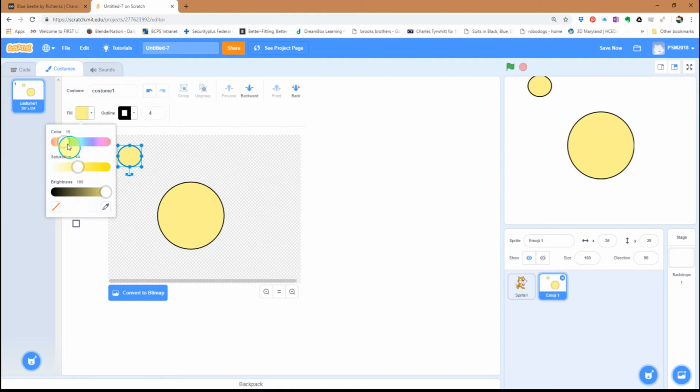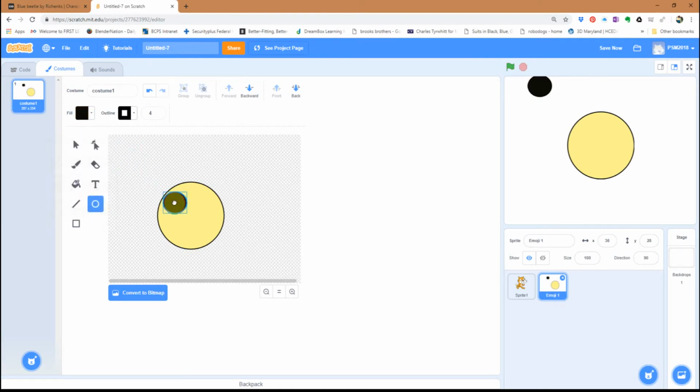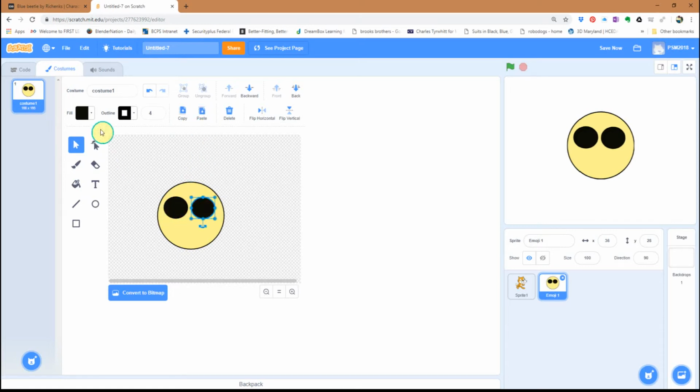The circle tool, you can use it to make ovals or anything else you might want. In this case, we're making a circle for the emoji's head, and now we're going to make the emoji's eyes. You can change the colors quickly, and you can see how clean it is. The nice thing is that you can blow this up and make it as big as you want once you save it as a file on your laptop. So you can make prints, you can make shirts. In this case, so that we won't have to make the eye again, we're going to copy and paste it. Next, we're going to go ahead and make the mouth.